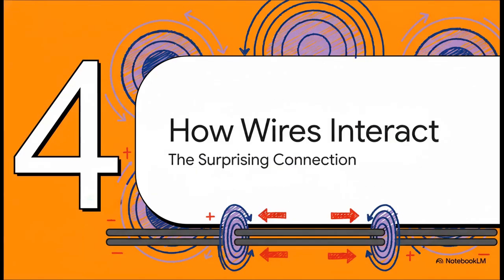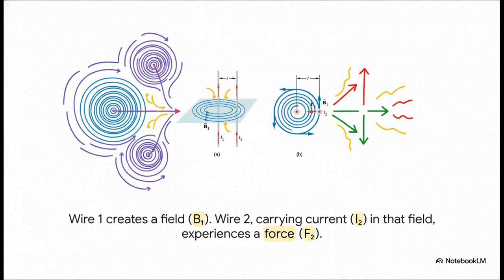Okay, let's just take this one step further. We know a wire with a current creates a magnetic field. We also know that magnetic fields push and pull on moving charges, right? So, what do you think happens when you put two current-carrying wires next to each other? Well, it's really a two-step dance. First, wire number 1 creates its own circular magnetic field, just like we saw. Now, wire number 2, with all its own moving charges, is just sitting there, inside wire 1's magnetic field. And since we know fields exert a force on currents, that means wire 1 has to be either pushing or pulling on wire 2. And of course, Newton's third law tells us it's a two-way street. Wire 2 is doing the exact same thing right back to wire 1.